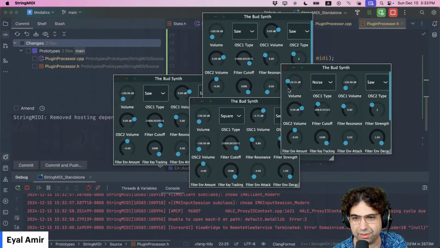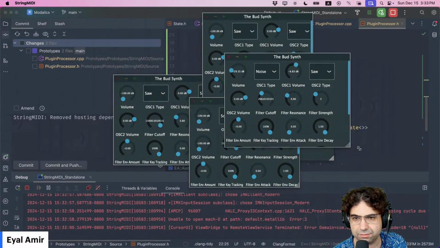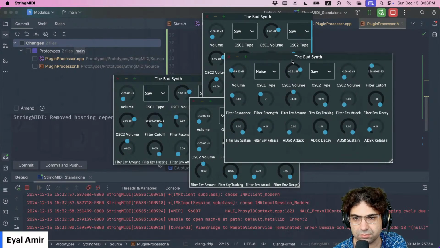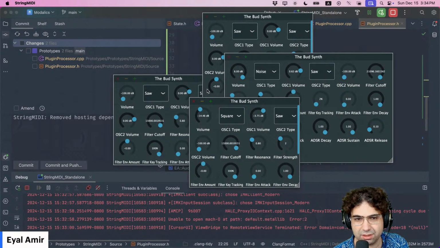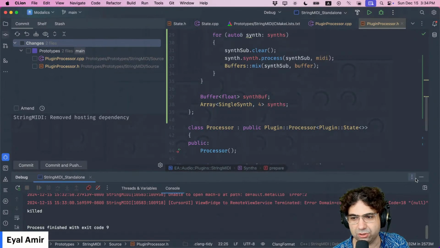I'm also hearing the other oscillator. I got key tracking here. Beautiful, beautiful noise. Okay, good. So the layering works, and I don't want to deal too much with the layering.